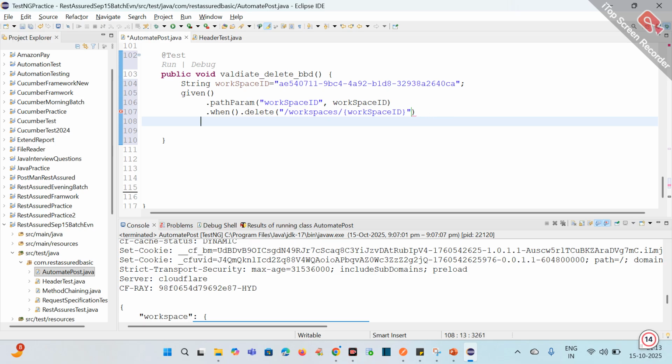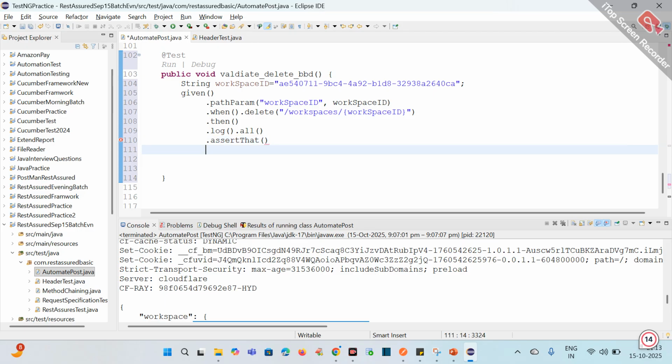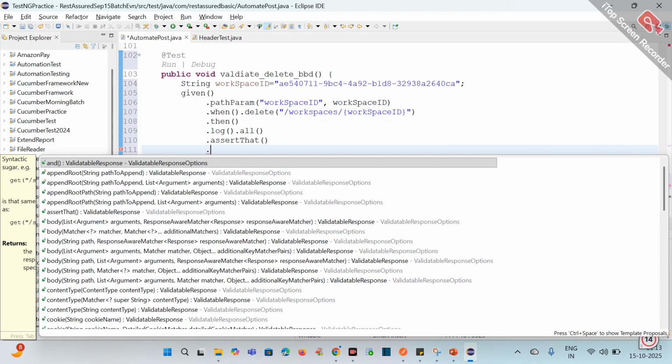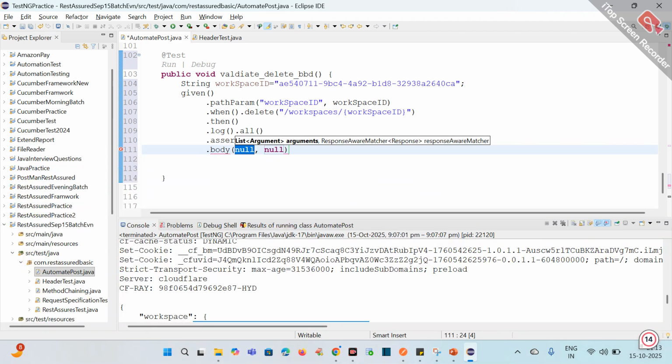Okay, so then delete, then we have a log dot all, and we have assert that dot. So guys, here we are deleting workspace, so for the body we can use the same.